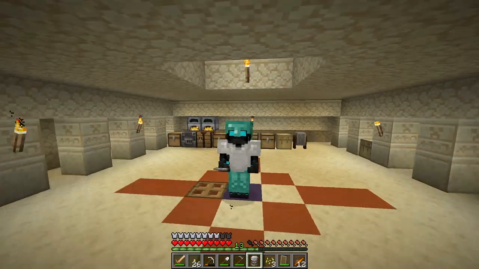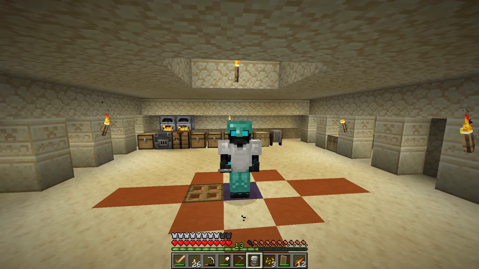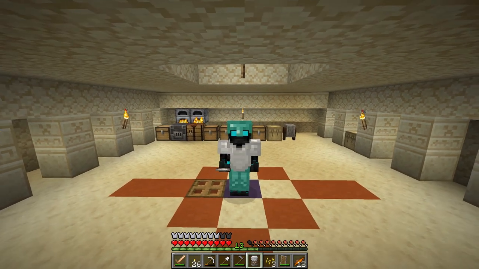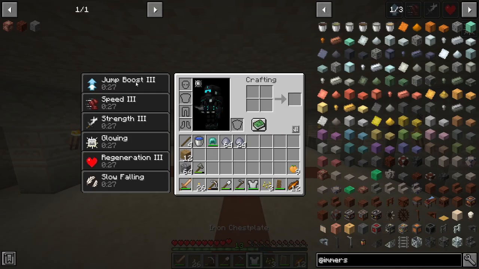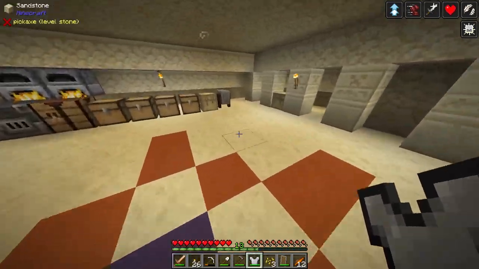I think it's about time that I eat one of these. Inconspicuous bean can. I don't know what this is going to do, and I'm kind of terrified, but here we go. Whoa. Jump. Wait, why did it throw my armor off?